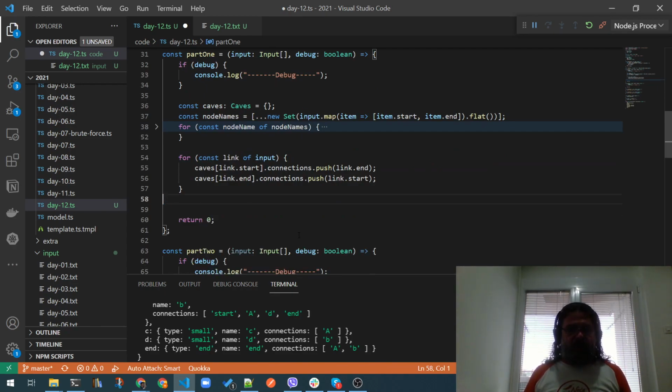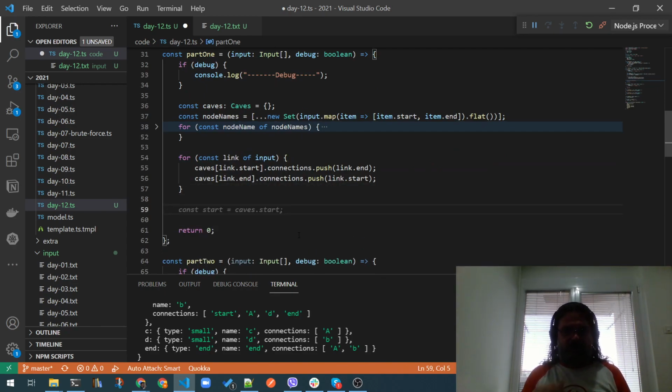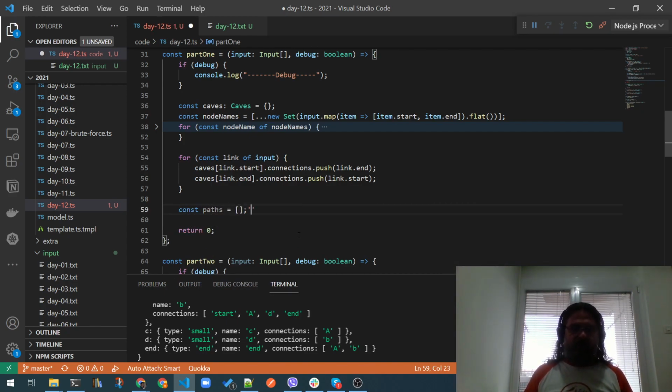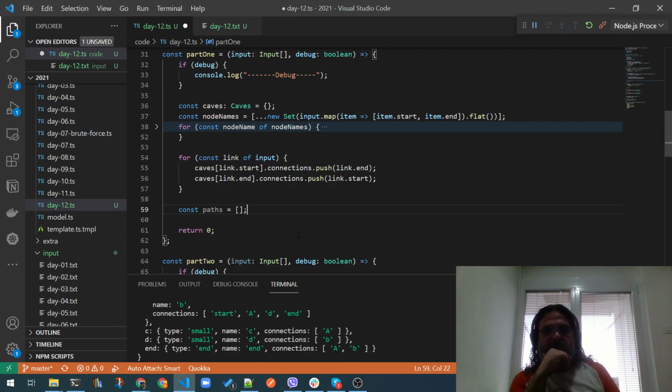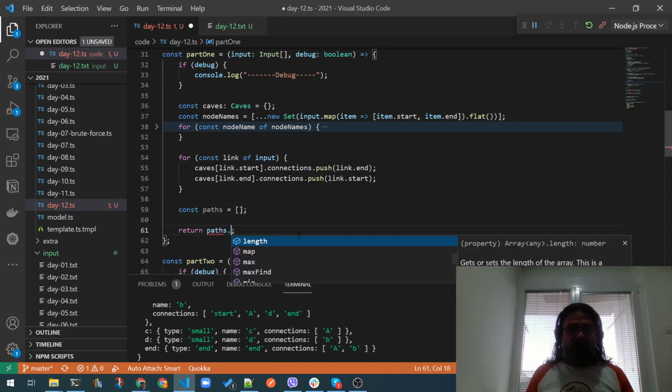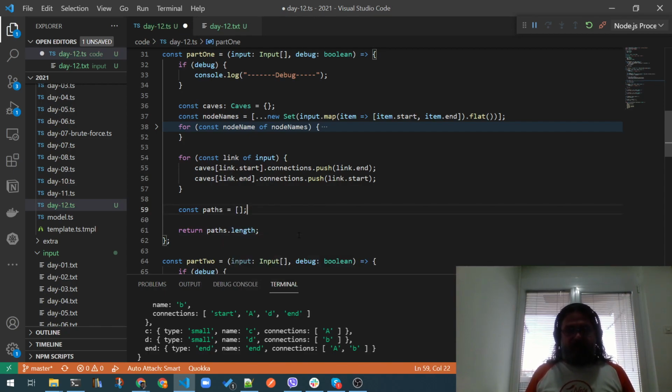So anyway, we have the caves, and we will have a list of pets, and then we will just need to return the length of pets.